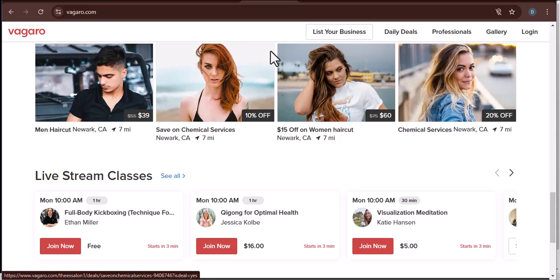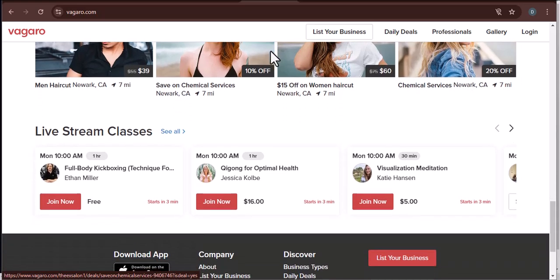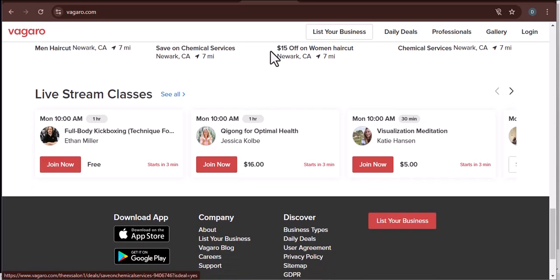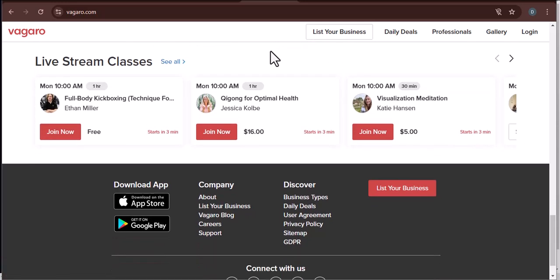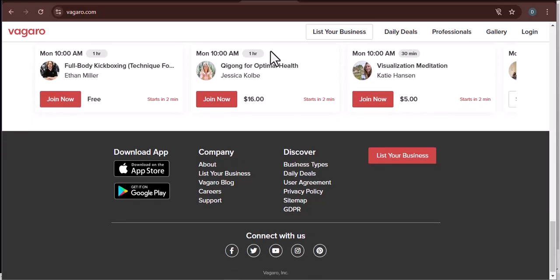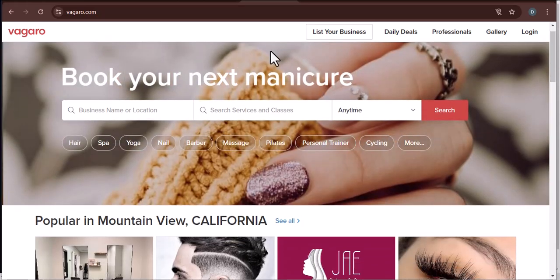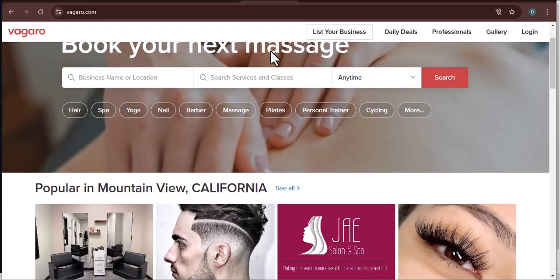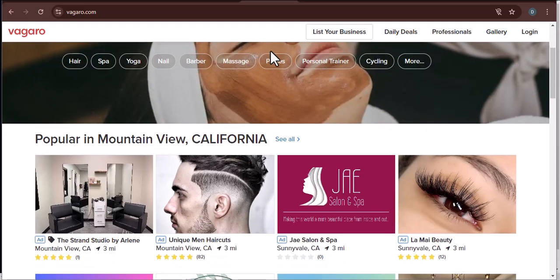Option 2. Utilize Vagaro's multi-location feature, if applicable. If your situation involves different physical locations of the same business, Vagaro's multi-location feature might be a better fit than trying to merge disparate accounts. This feature is designed for businesses with multiple branches that operate under a single brand. With the multi-location feature, you have a central administrative account that can manage settings, staff, and reporting across all your locations. Each location still has its own distinct booking page and staff, but the overall management is unified.